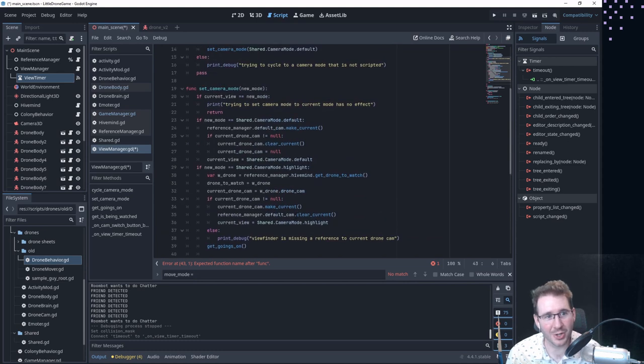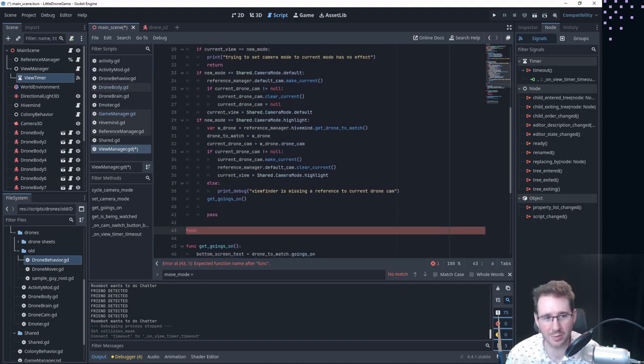So I guess another alternative way to do this is, if we get rid of this safety thing where it doesn't do anything if you're setting it to the mode that it already is, we can just repeatedly set it to highlight and it's going to highlight a new drone. But I think we should just call this guy start highlight, because that's what the new mode is called anyways, right? So we're going to go start highlight.